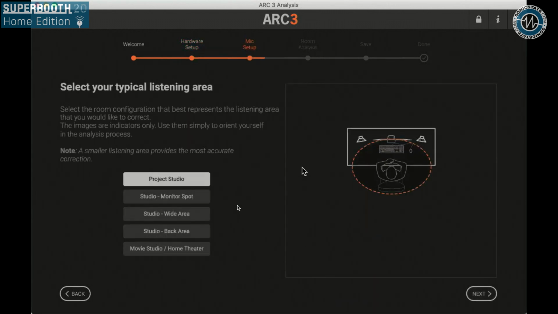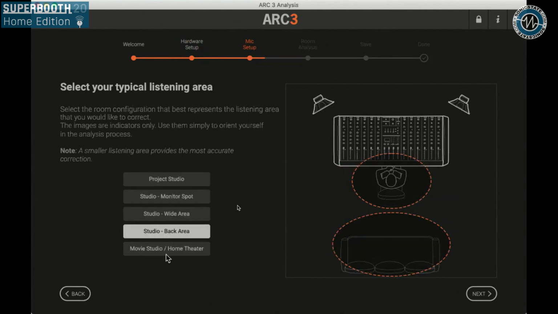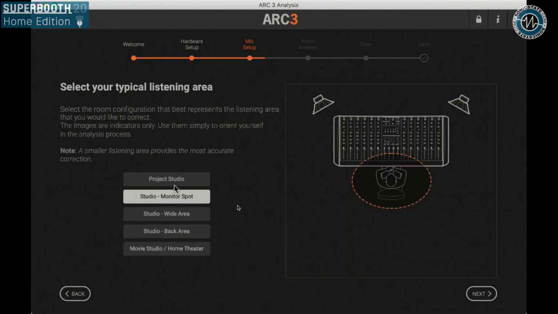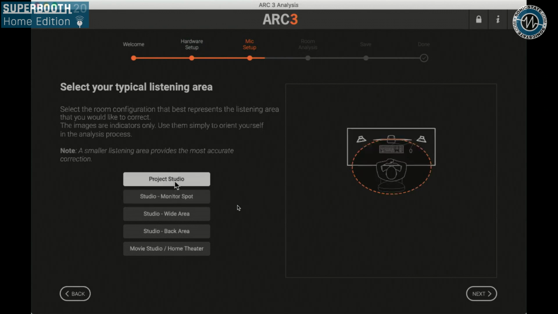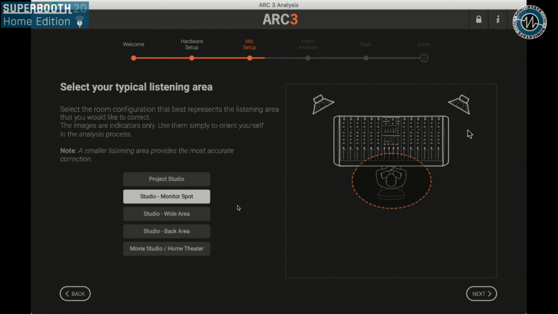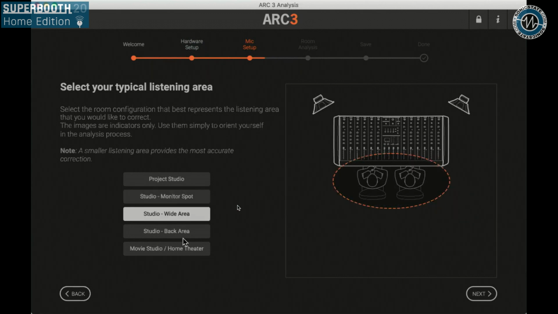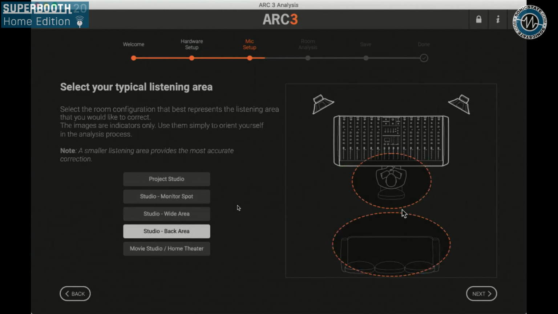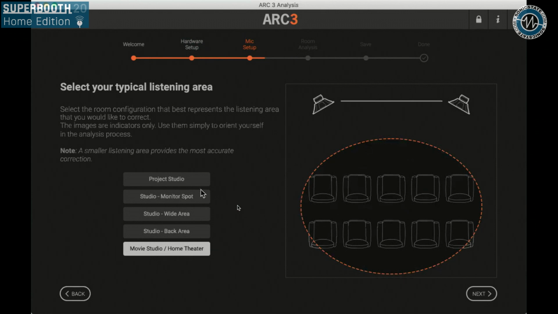And then this is one of the first new things of ARC 3, because you see that you can select different kinds of rooms and listening setups, we could say. Going from the project studio to a bigger board-equipped studio with a wider listening area, a couch in the studio together with the main listening position, and even a home theater.